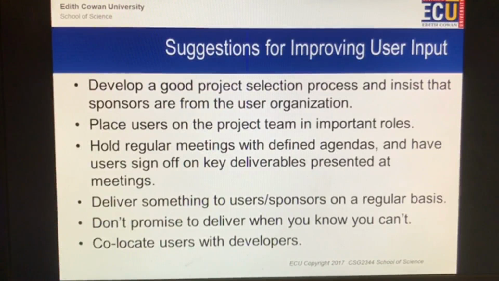And then I've got here, you can co-locate users with developers. It's important to mix it up. You need to get this systems thinking working by getting a lot of different people to think about the scope from different points of view, or often from the same point of view. It's really important to co-locate, to mix, to integrate various different people to help you get the highest quality scope process, the management of that, the picking of the early scope, and the change control of the scope as things go on.